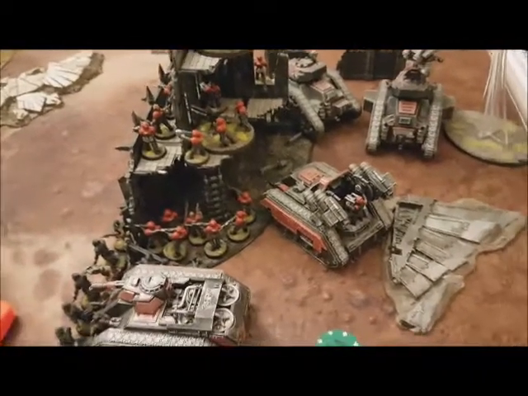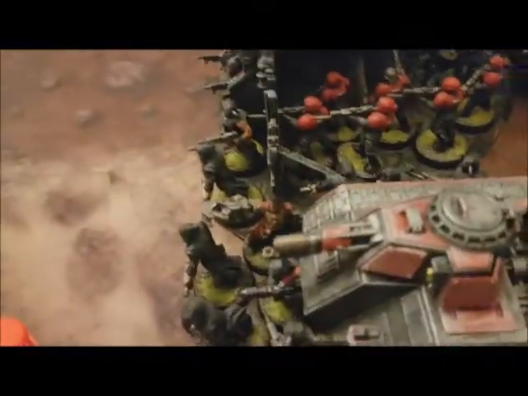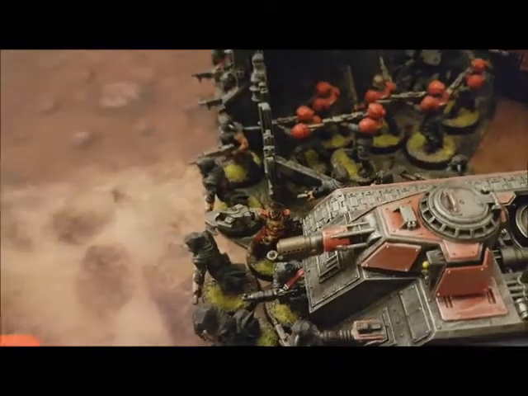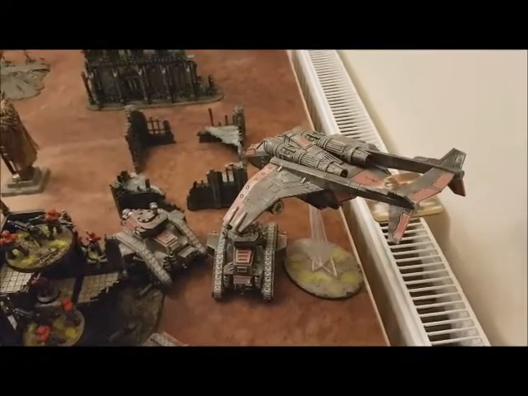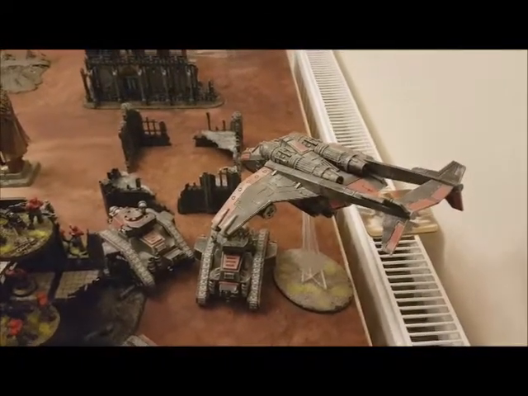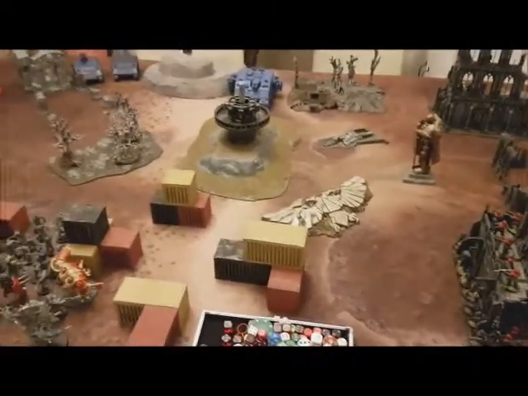I have my Wyvern at the back, Hellhound at the side. Yarrick is down there in front leading his troops. I have my 2 Leman Russes there, and my Ogryns and my Psyker, my Astropath, are inside the Valkyrie, and I have my Scion and Scion Commander in reserve.